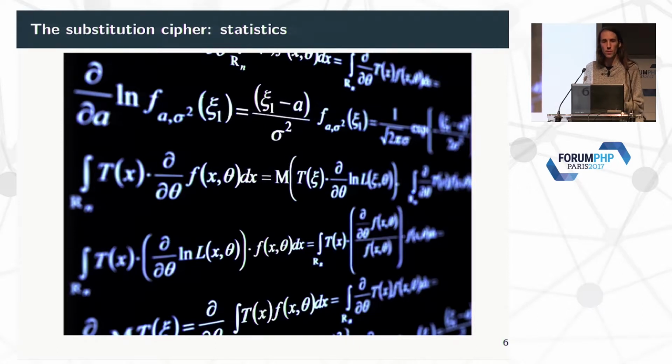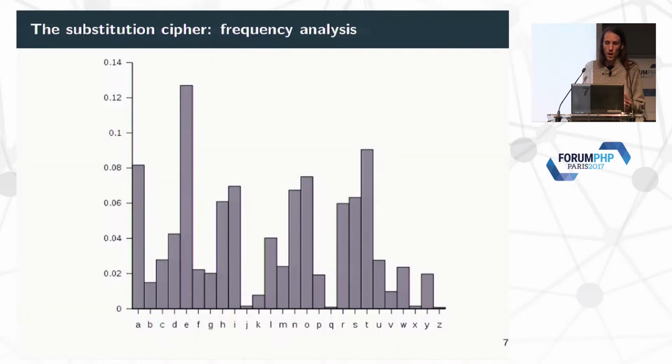But unfortunately, due to the simplicity of the cipher, it fails to hide the underlying patterns in the data that you've encrypted. And so if we want to actually recover the original plaintext which was encrypted, we just need to look at patterns in the ciphertext. Here's a graph of the relative frequency of characters in English text.